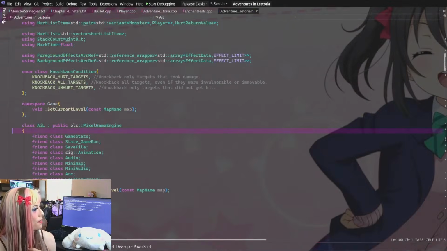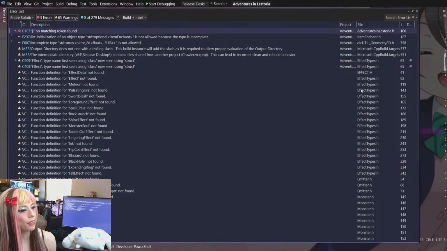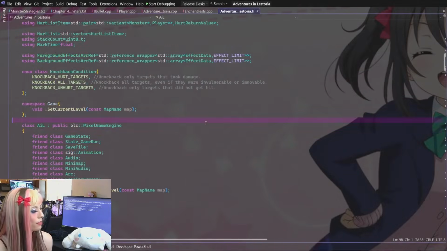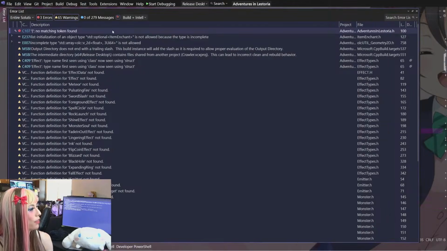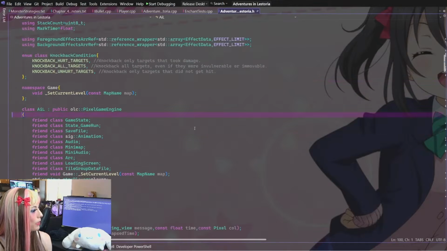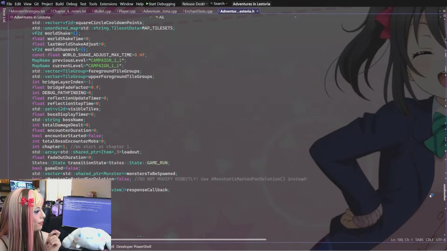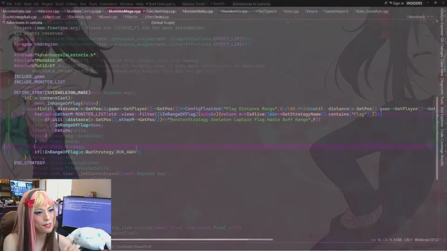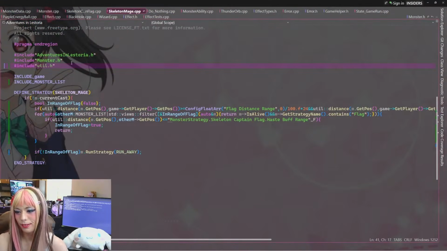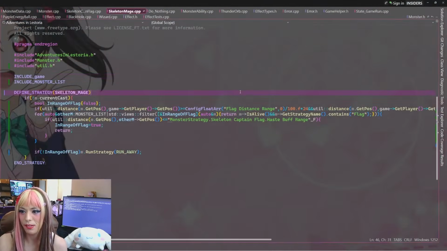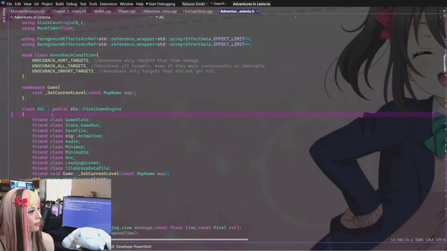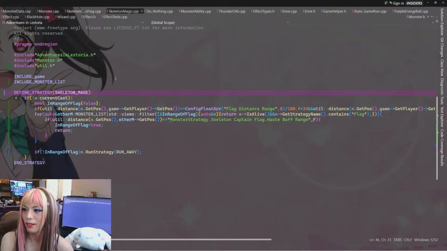It said there was a syntax error? What? No matching token? Uh-oh. In here? Did I press a button by accident? Adventures in Historia.h, line 100. No matching token. What? It's down there, I promise. That's weird. Usually if that happens, there's a circular include or something, because we can see that's clearly there, right? Should I really just try to rebuild this thing? I don't think there's anything wrong here.